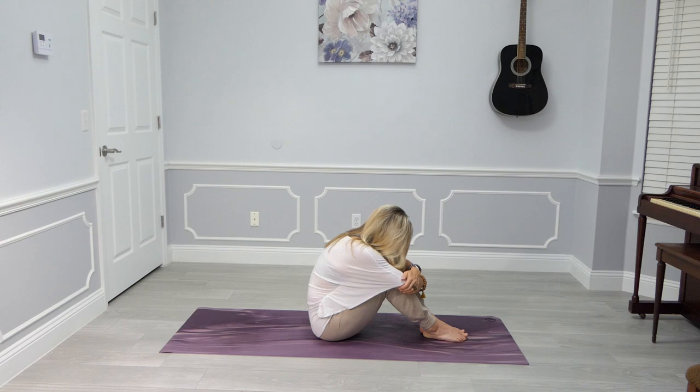Maybe you constrict the back of your throat to create that ujjayi sound, to help warm the body. Breathing in through the nose, out through the nose.